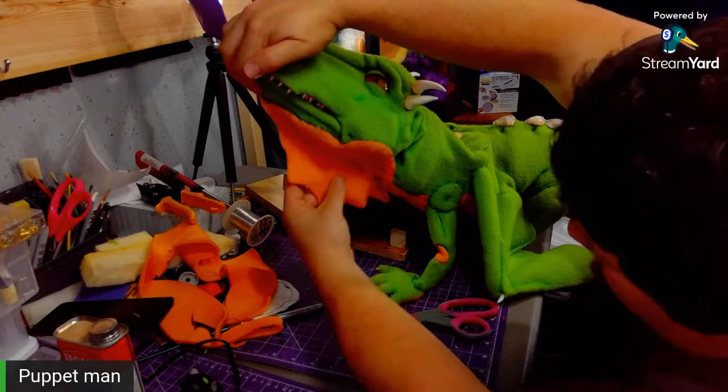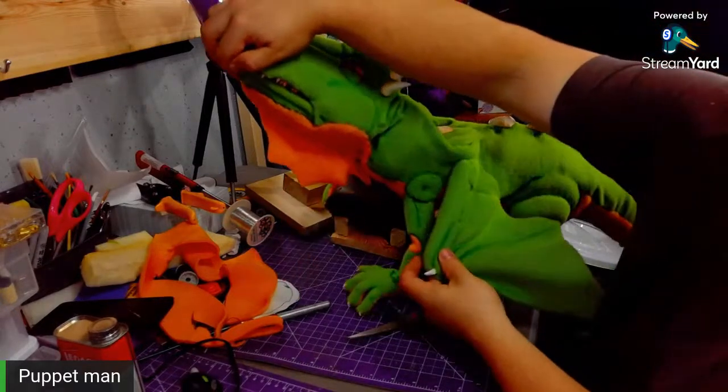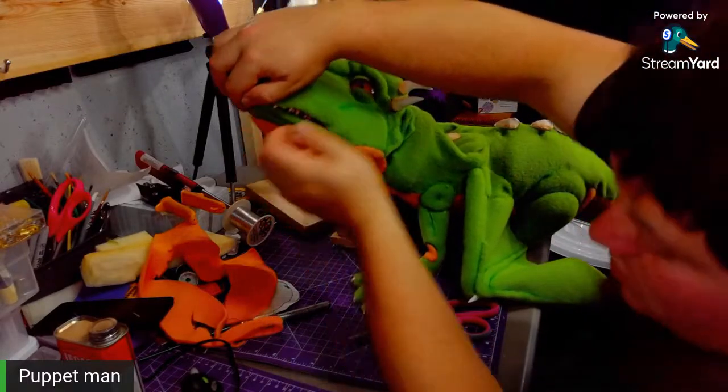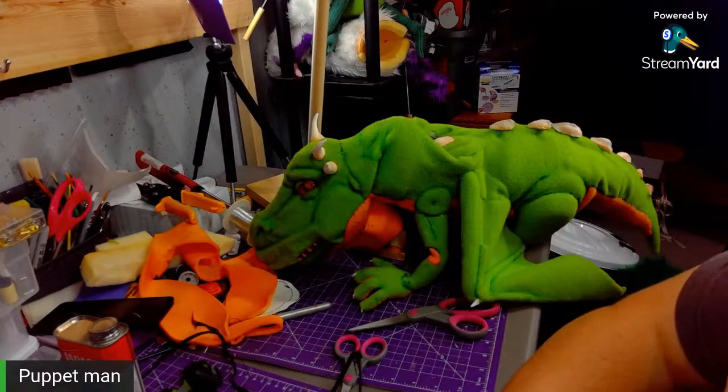What I would do is stick some foam in to give it some ridging, kind of like what you have on the wing. I would do something similar, but you guys tell me, what do you think? Popular vote. I'll make a poll. That's what we'll do. We'll make a poll.